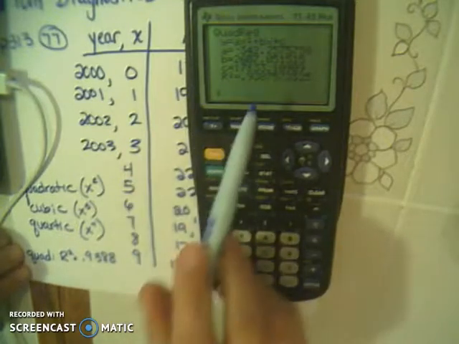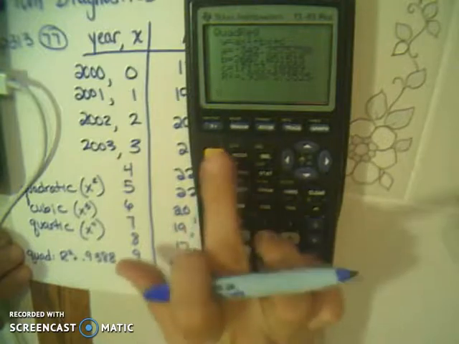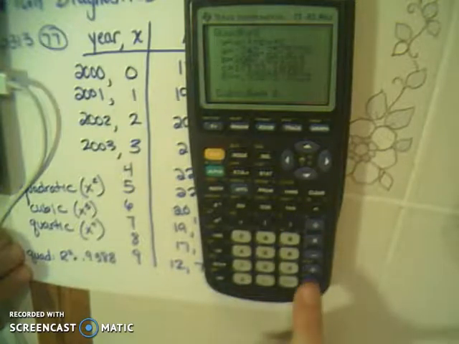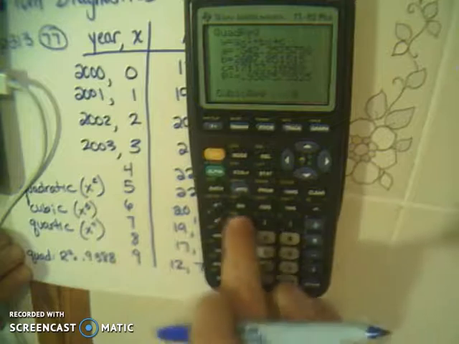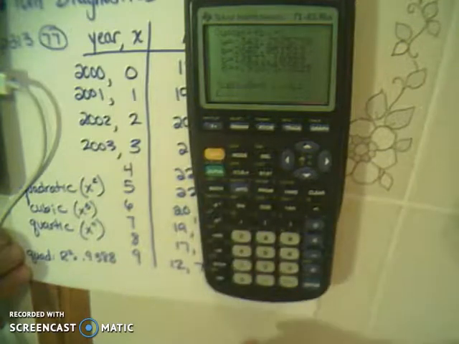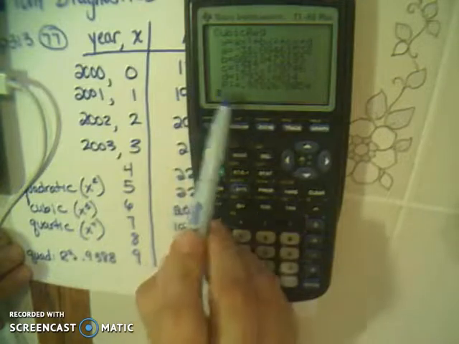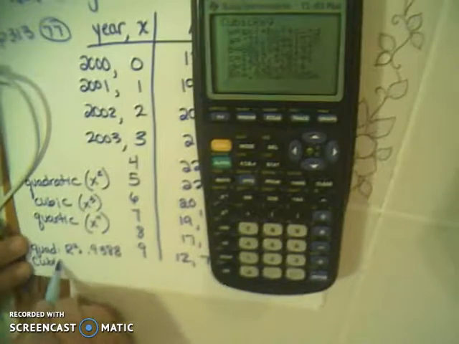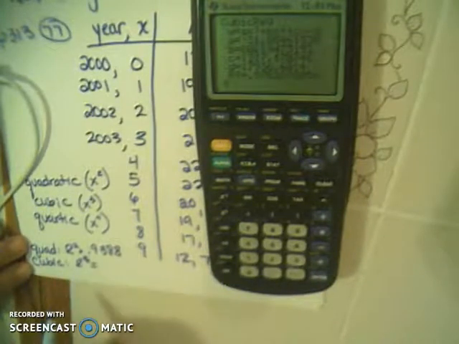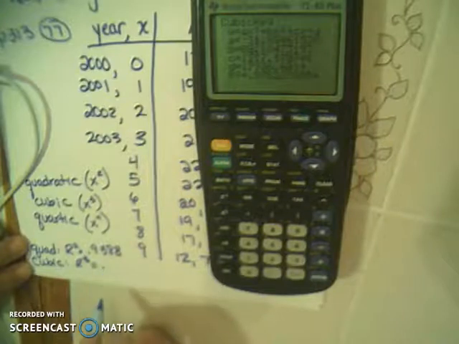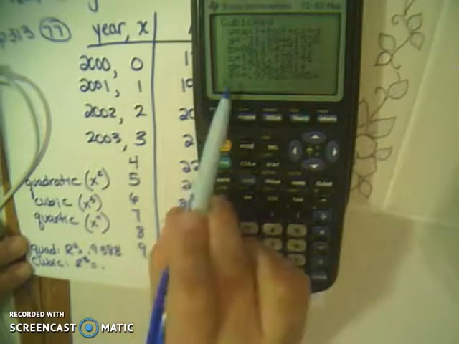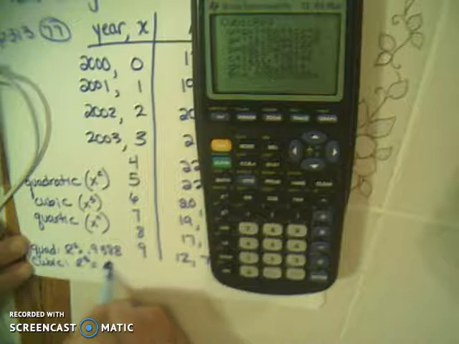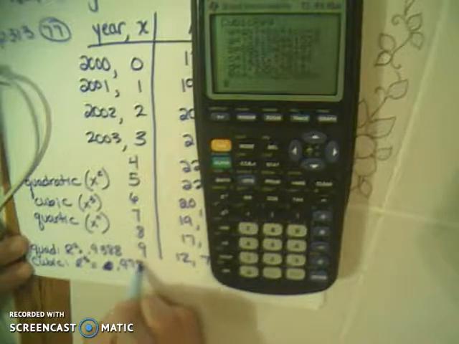So I don't care about the equation right now. I'm just comparing my r squares. So I'm going to go back again to stat, calc, and this time I'm going to do cubic. And I'm going to tell it my x's are in L1 and my y's are in L2 and hit enter. And it gives me a new r squared value, and that r squared is even better. So under cubic, because I'm going to be asked in just a minute which one is the best, the cubic coefficient of determination, r squared is called the coefficient of determination, is 0.9783.